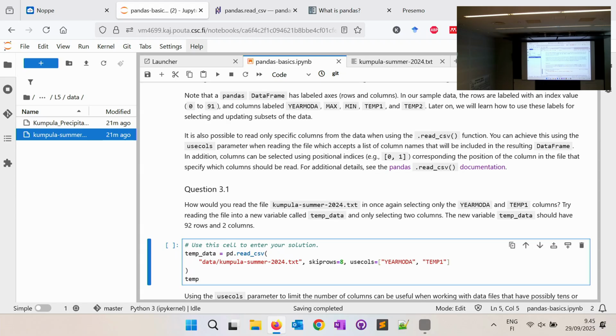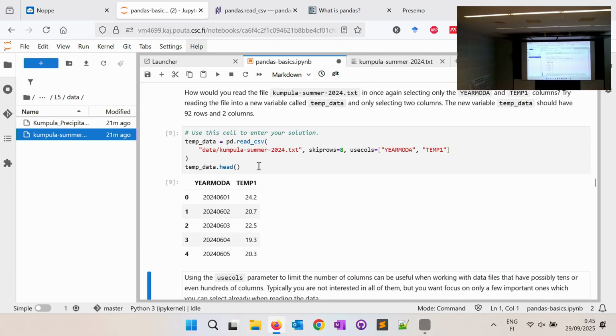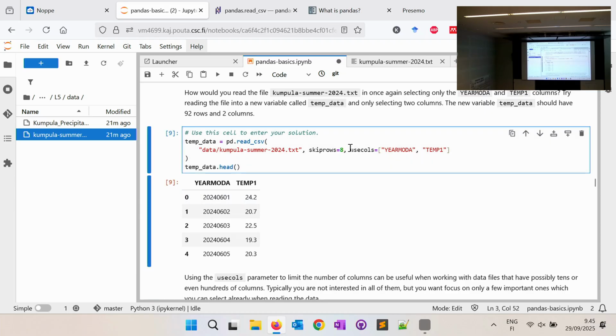Then I'm going to also look at my data to make sure it was imported properly. And remember, for doing that, we can use head. Okay, so now we imported our data, but this time we included only 2 columns. So remember, there is a parameter called usecols, short for use columns, and there you can provide a list of the name of the columns that you want to include when importing the data.